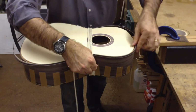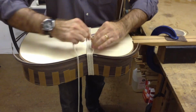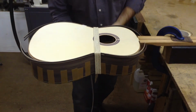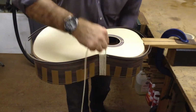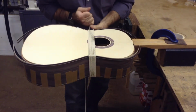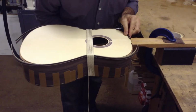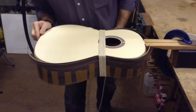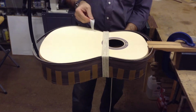There's several methods. You can do one binding at a time with a jig or in different ways, but I always prefer to do it like this. So that goes in there well, that as well, and that as well. So now I can take this tape off.